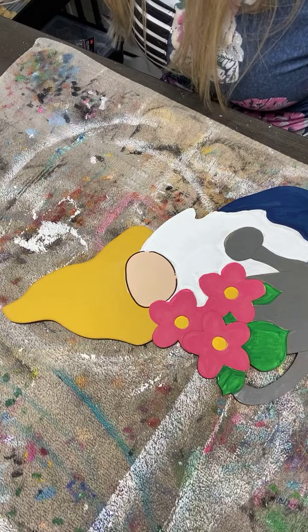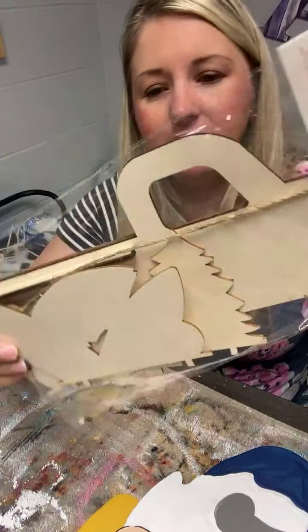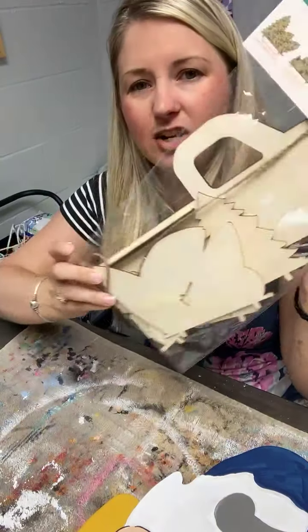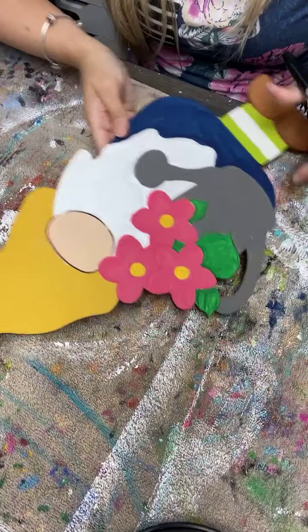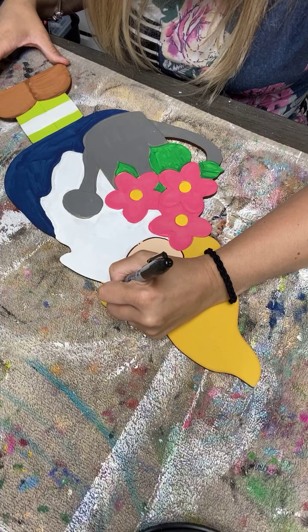The kit that I got from Hobby Lobby comes from their woodpile collection. It is a little truck, and then it's got some inserts. So when I come on, I'll do this in a couple of weeks. Next week is actually my 2-year anniversary for my business. So next week when I'm on, we're going to do a birthday cake door hanger. So then maybe the following one we'll work on that.